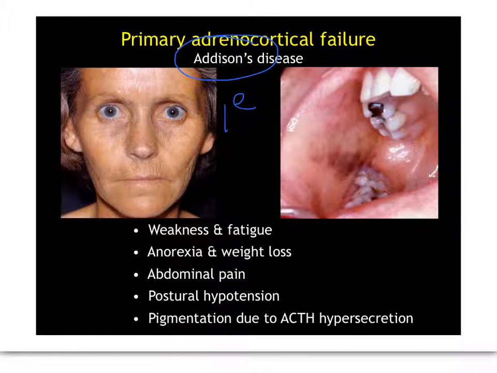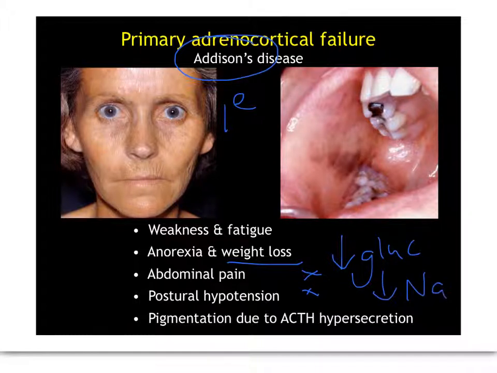So the effects that this has are shown on this slide: weakness. Patients feeling very tired, losing a tremendous amount of weight, often over prolonged periods of time. Some specific symptoms can accompany it, such as abdominal pain, unexplained abdominal pain, and low blood pressure. Low glucose is another possibility. Low sodium levels in the blood is another type of presentation that you can sometimes meet.